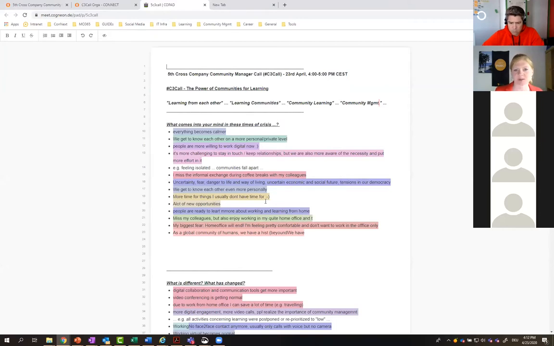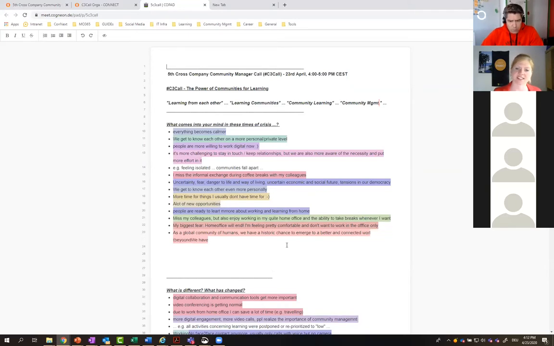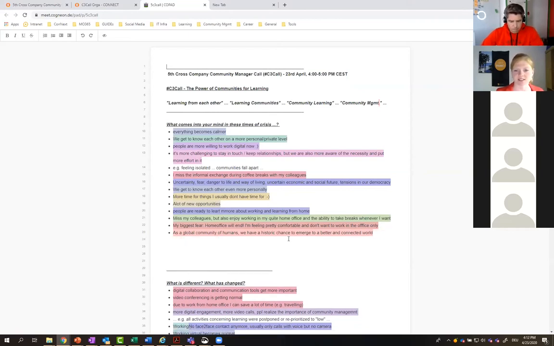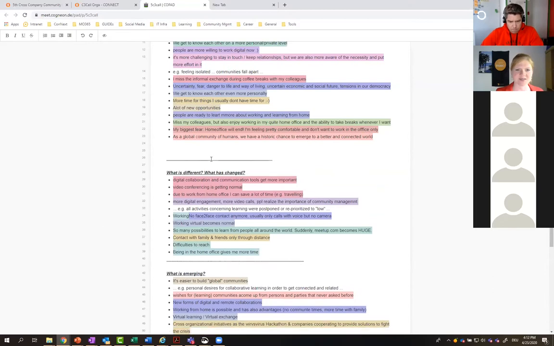On one hand it is a big advantage when it comes to boosting the usage of the different tools that we have. Of course, it is also obvious that the personal contact is missing a lot. However, there are great possibilities to do that on a virtual level. People are ready and now see that it's working quite well to work in this way, and that you can also have great, interactive ways of exchange. Somebody is also afraid that home office could end afterwards again.